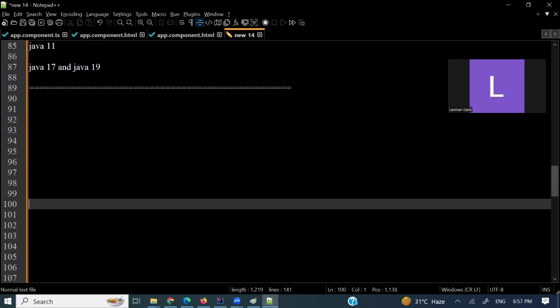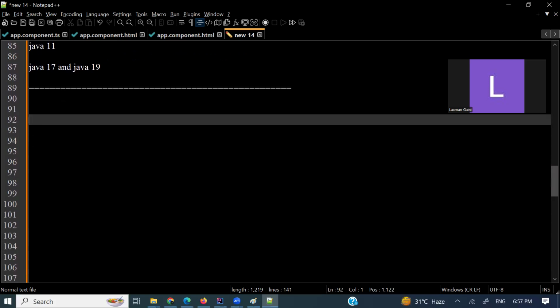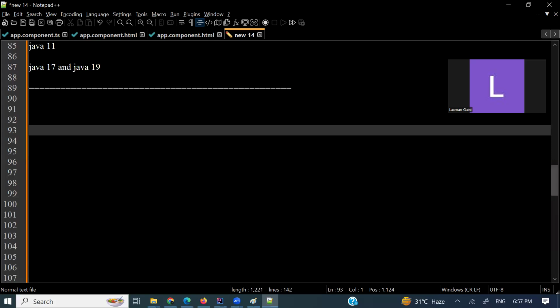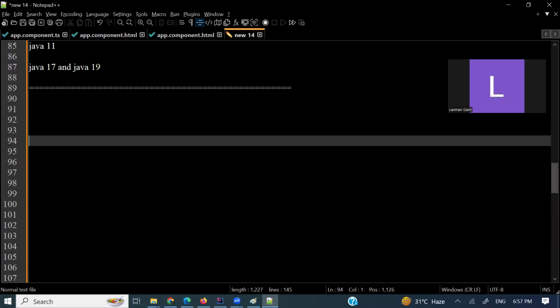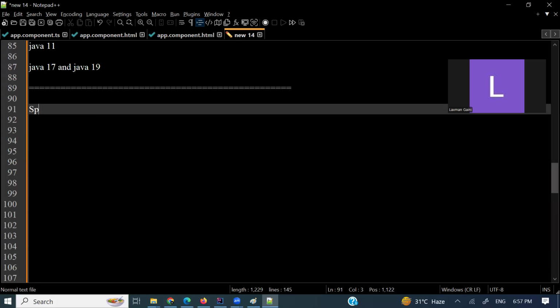Mostly we can create based on the framework, we can create the application in Java based on the framework, that is Spring Boot. But internally it works as Spring only.